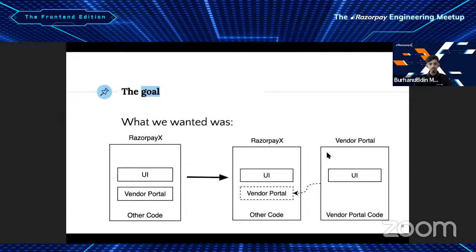So that navigation and routing stuff is still handled by Razorpay X. So this sort of has to be 2 different code bases, each with their own Webpack config, and more importantly, their own deployment pipelines. But at the same time, they still have to be able to share code very easily, and plus have a really good developer experience.